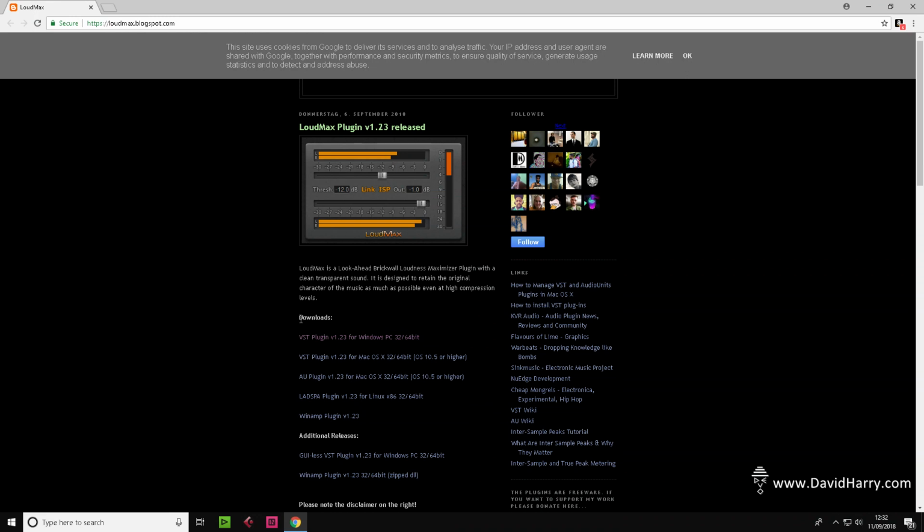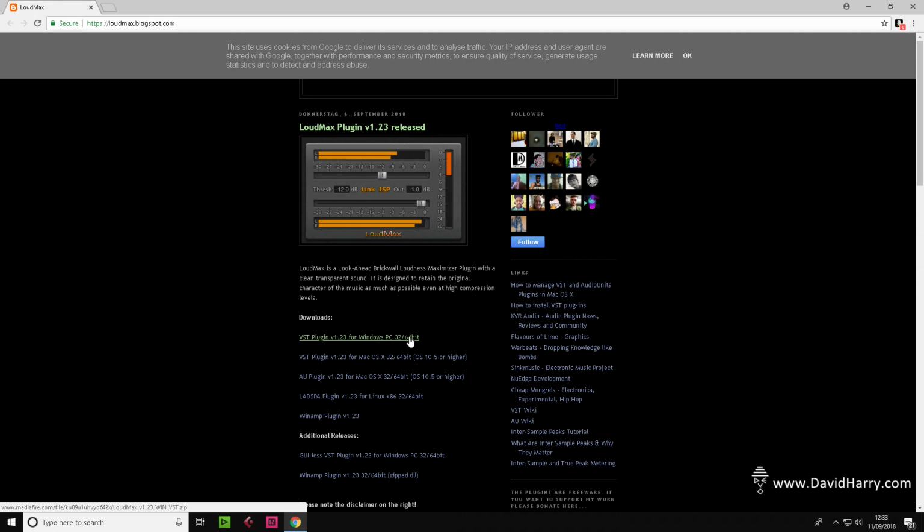Now as we can see here, under downloads, there are a few variations of this plugin. Now they're going to be for different OSs like Windows and PC, and also for different plugin architectures as well. But because this is specifically to do with VST on the PC, that's what I'm going to be downloading. Now you can still actually download these for whatever one that you're using. Doesn't have to be specifically for what I'm going to be using it on, but the rest of my guide should still help you because it's dealing more with the functionality of the plugin itself rather than the platform and the host. Okay, so what I'm going to do is download VST plugin version 1.23 for Windows PC, and this contains the 32 and the 64-bit version of this plugin.